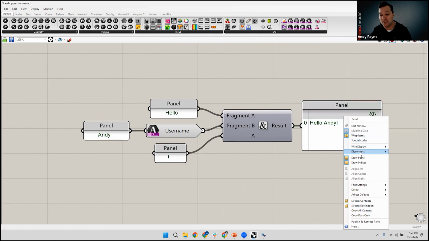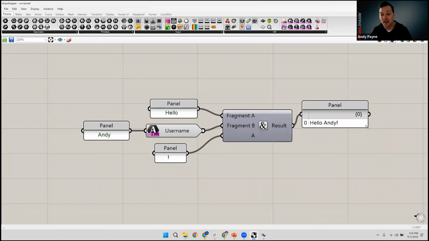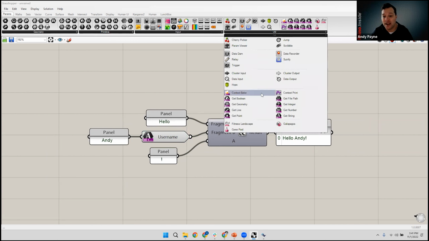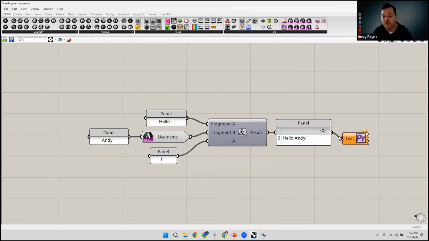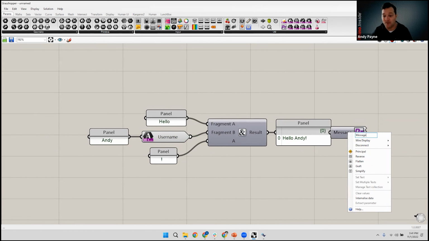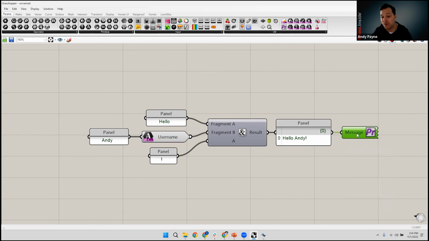So what we're essentially showing is I am creating a definition that is going to have one input parameter called username, and then it's going to be solved on Hops, and then it's going to return a result that looks like this. So I need to actually have an output, right? And so we use either the context bake or the context print to determine the output value of our Hops component. In this case, you can leave it as text, you can leave it as message, you can say whatever it is you want the name of the output parameter.